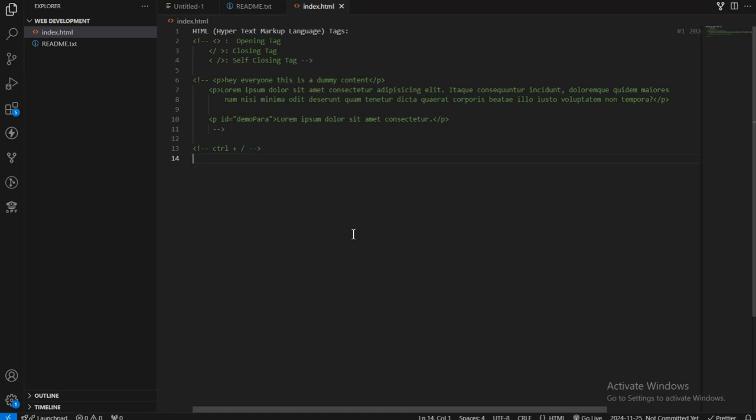So this is all about your introduction to HTML. In this recording, we understood what is meant by HTML, what the purpose of our markup language is, and what the different types of tags are in HTML, and we went with one paragraph example. We understood the importance of the opening tag and the closing tag. We also understood the keyword elements, and we understood our attribute followed by our comment section in HTML. So that's it for this recording.